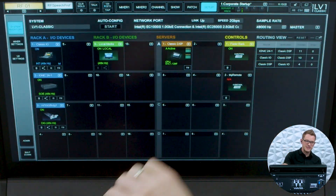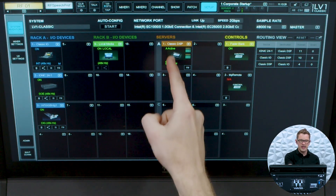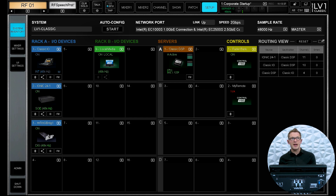To do this, all we have to do is go to Setup, and right here in the middle of the screen we have Servers. On the left side of this column we have A, B, C, and D — so server 1, 3, 5, and 7. These are going to be our primary servers, and then on 2, 4, 6, and 8 on the right side are going to be our redundant servers. So you can have up to seven additional servers connected to your desk — not only primary servers for extra processing load, but also redundant servers for if a server happens to fail or a network connection goes down. So we can choose whether we want an additional primary processing server or a redundant server.